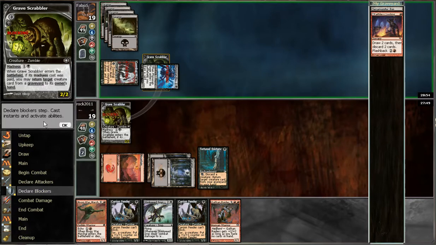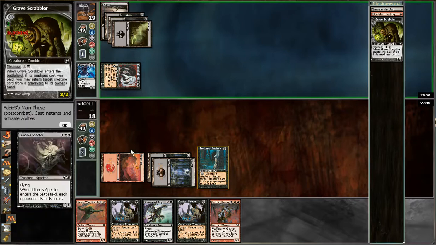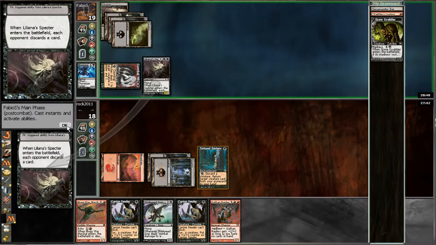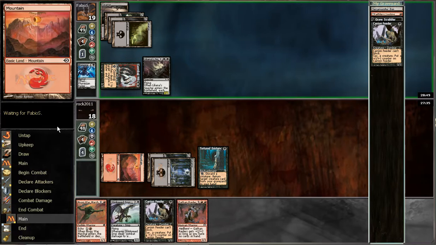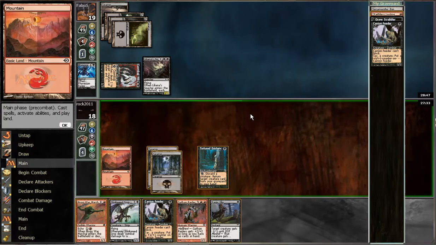Hopefully this goes smooth. Ideally what we want to draw next turn is a land, I think. Oh, that's actually fine. I think we're going to discard one of the Carrion Feeders. We only really need one. Tragic Slip, huh?